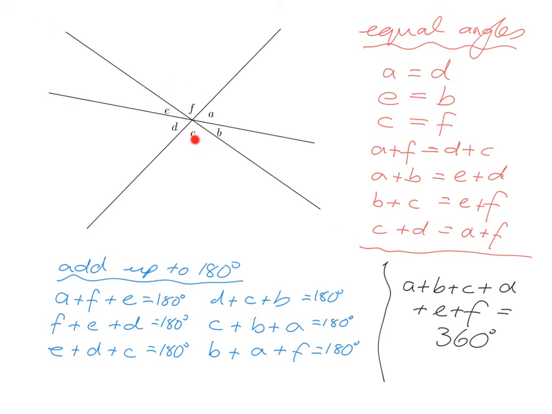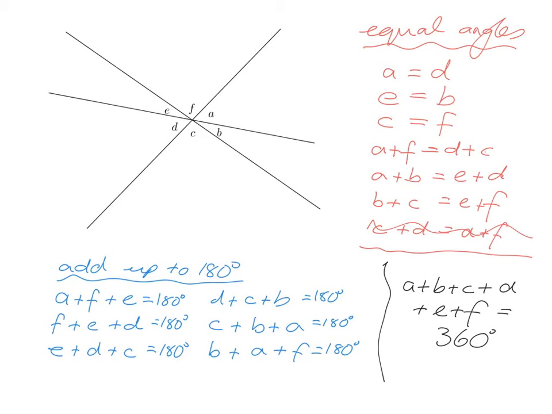We carry on going round and we look at C plus D and we see it's vertically opposite A plus F, but actually that's the same as the one we started with, so we don't need that. We could in fact go into having three angles, etc., but let's leave it at that. So there are some equal angles we've got.